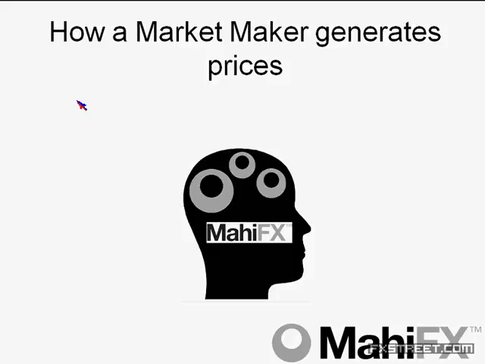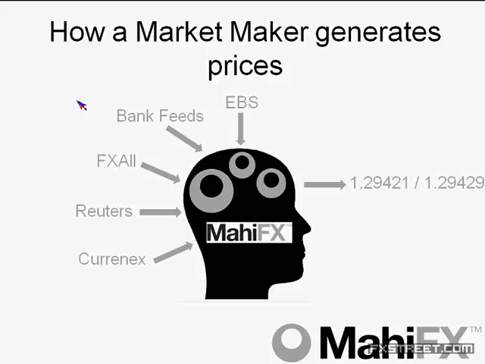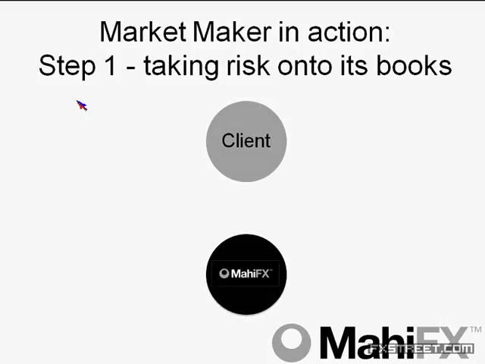There's an absolute fire hose of data which is coming down each of these streams, and so there's a tremendous amount of computing power to be able to assimilate it all and generate the best possible rate. So there's the application of that computing power to generate ultimately the two-way rate that the client can trade upon.